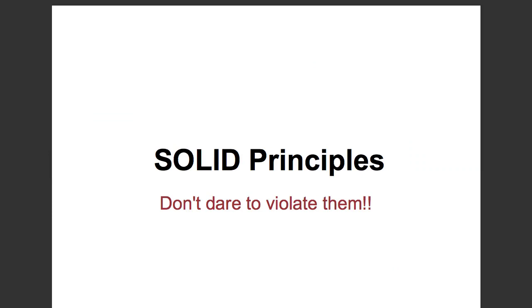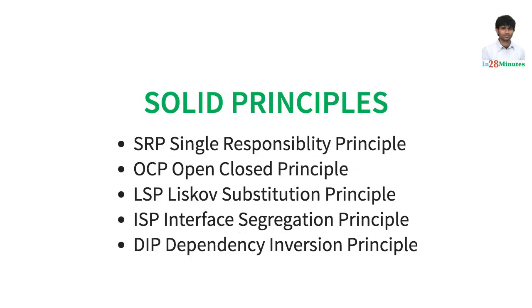Welcome back. In this video, we'll be talking about SOLID principles. As it says here, don't dare to violate them. What are the 5 SOLID principles? The 5 SOLID principles are single responsibility principle, open closed principle, Liskov substitution principle, interface segregation principle, and the dependency inversion principle. Let's start with the first one, the single responsibility principle.